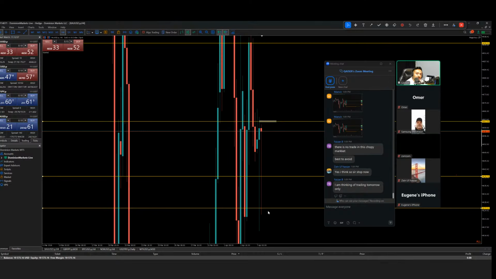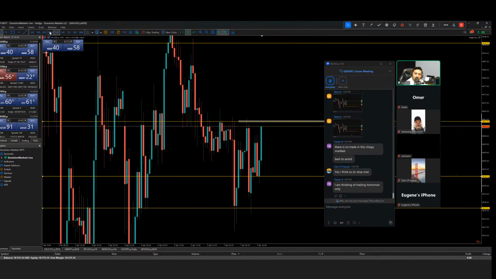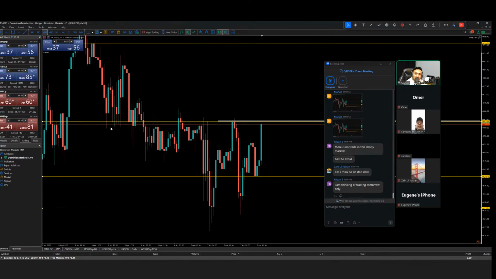H4. Wow, look at this H4 flipping now. The third H4 flipping now. H1 completely doing consolidation, from 1, 2, 3, 4, 5, 6, 7, 8, 9, 10, 11, 12, 13, 14. It's been more than 24 hours, just doing consolidation. It's pushing upside, man. Let me see how this 50-minute is going to close.